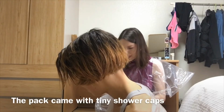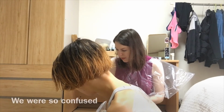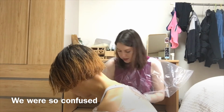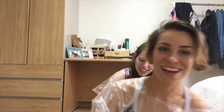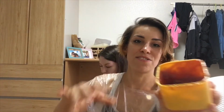Those are small. Yeah, neither of these is gonna fit on my hair. I don't think so. Maybe they're for some other purpose that we don't understand. Ooh. Okay. It almost looks edible, but... Don't eat it. I'm not going to eat it. Let me just jiggle some. Show what it looks like. It's like, ew.